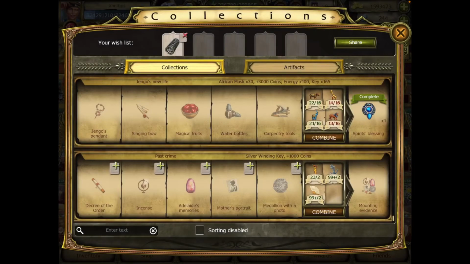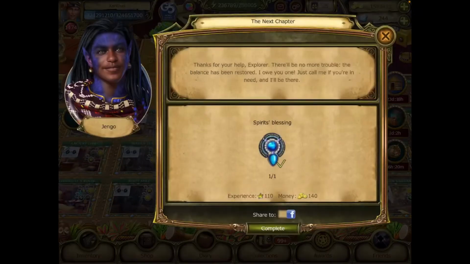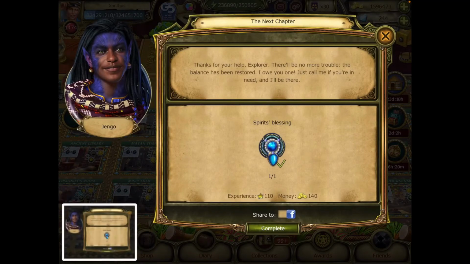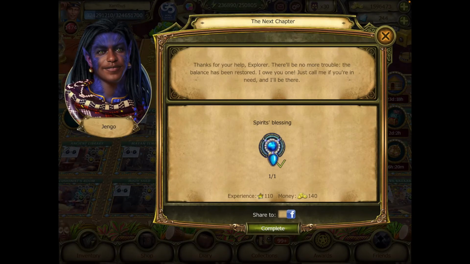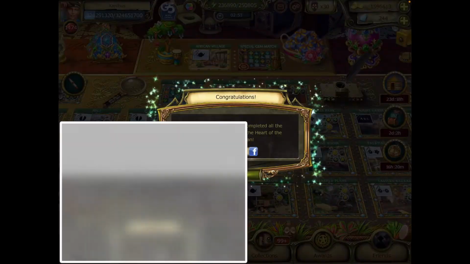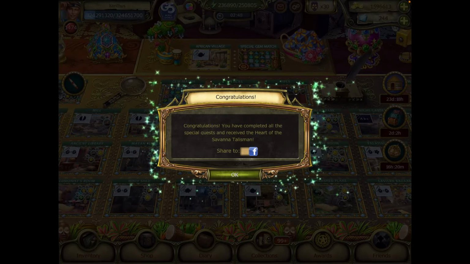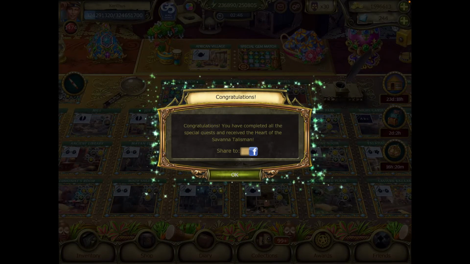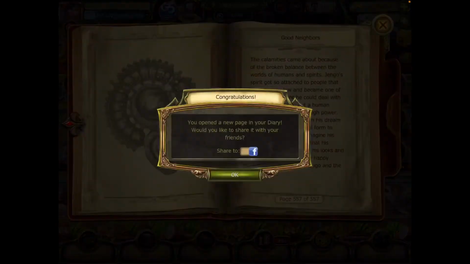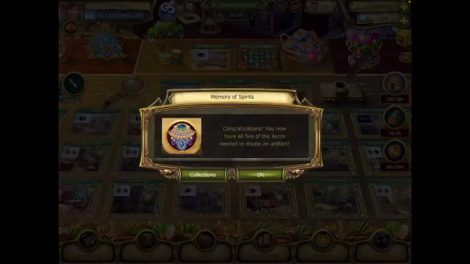There we go. Grab that. And now we're done. Congratulations, you have completed all these special quests and received the Heart of the Savannah Talisman. Okay. Of course. Good neighbors. Get that later.